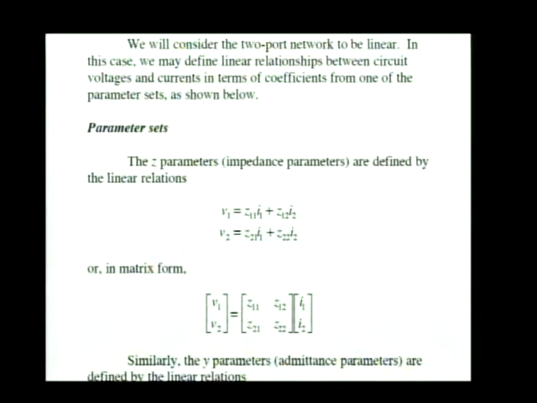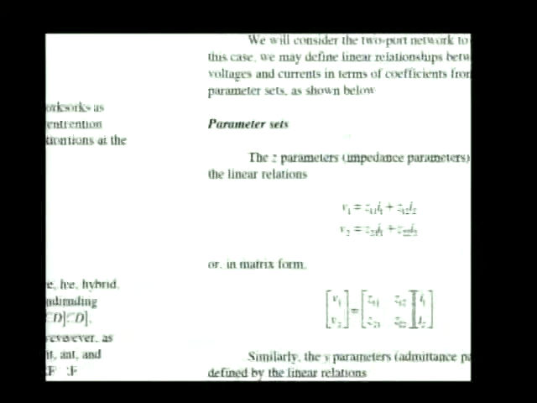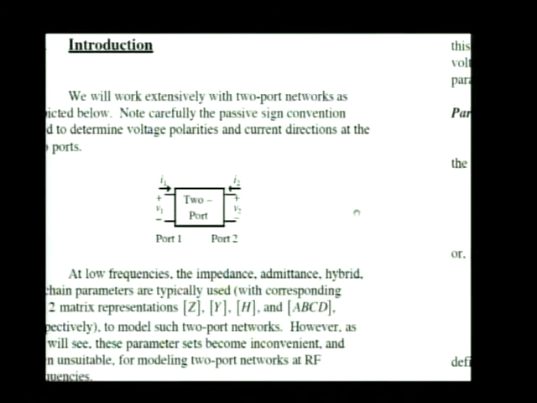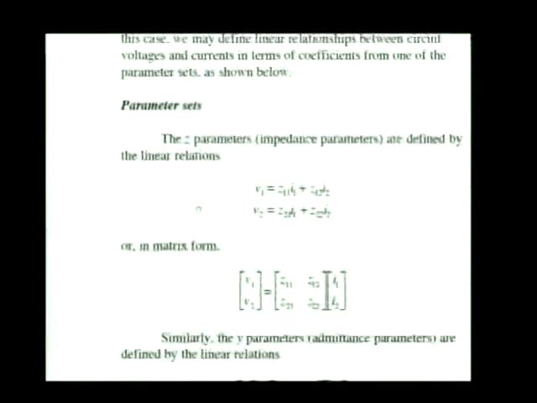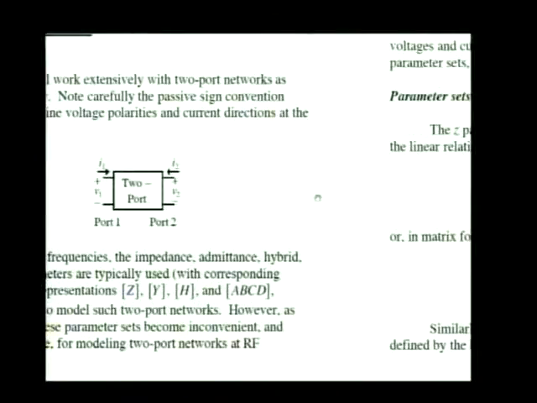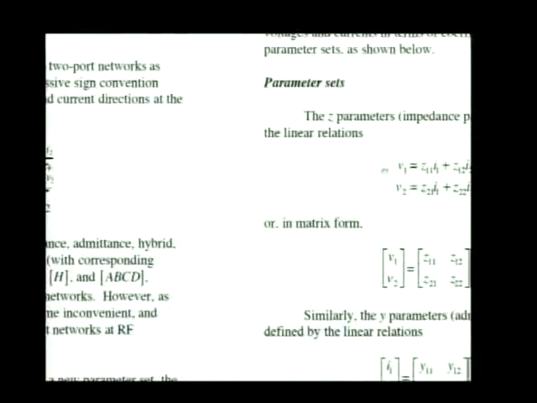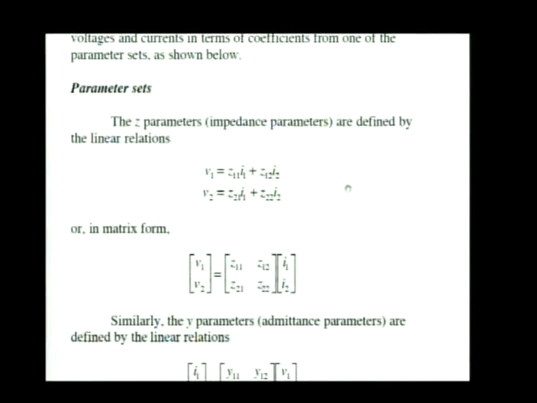Okay, here's the two-port network. Let's say that we wanted equations for the currents I1 and I2 in terms of the voltages V1 and V2. What I'm saying is exactly the opposite. Let's start with the Z parameters. Let's say you want V1 and V2 in terms of the currents I1 and I2. V equals IR, after all. V equals IZ. Here we go. Here's what the relationships should look like.